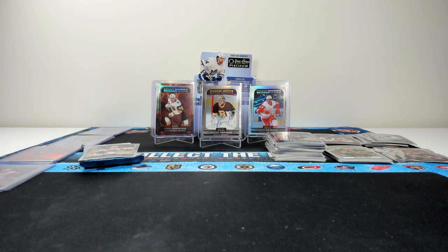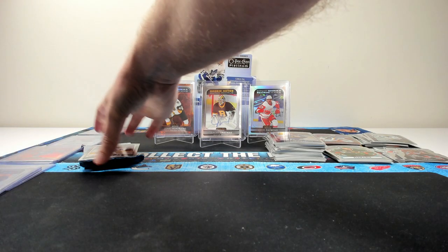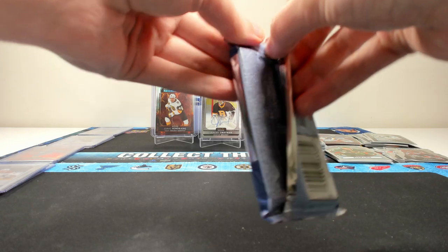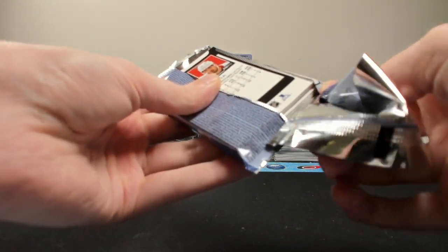I think Paterka is going to shock some people. Caulfield is already doing good things in Montreal. I'm guessing Montreal is probably going to feign like they're competing this year but then have another year of tanking. Final pack here — we'll get through this pack, do a recap, and go from there.